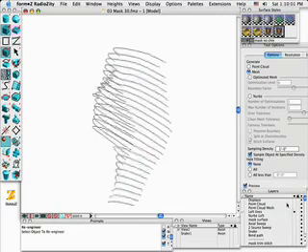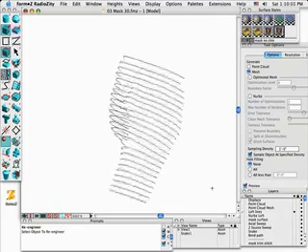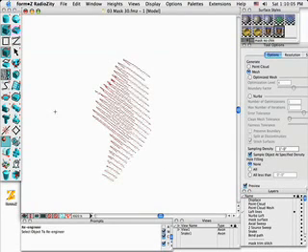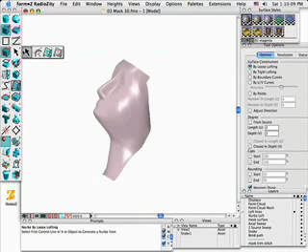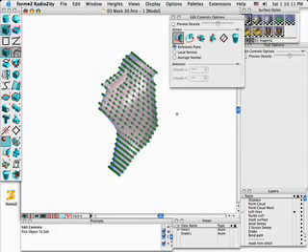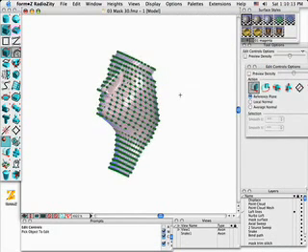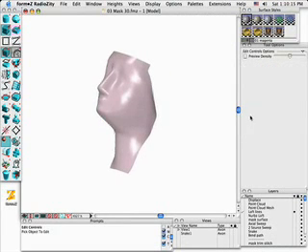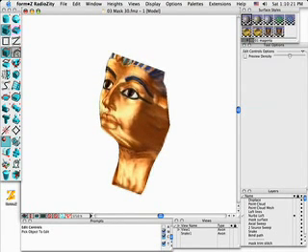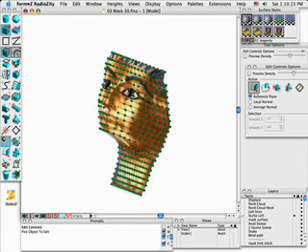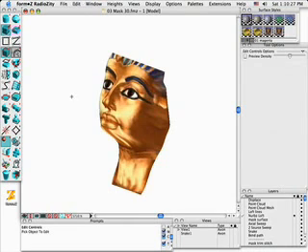A third way would be to just create a series of 2D cross sections, and we can loft a NURBS surface through any number of cross-sectional lines. Now this is a NURBS object, so we can further modify and tweak that 3D form by pushing and pulling on those controls. So for example, if we were to apply that surface style texture again, we can look at the NURBS controls and then reshape and tweak that surface to create the facial features.